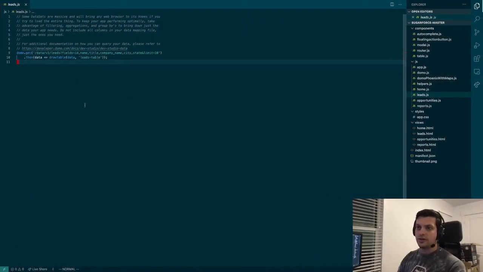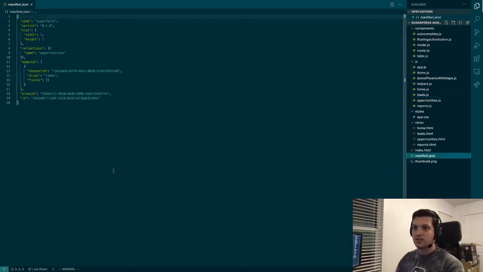This is how we query them. We use a utility function called domo.get, and we pass in a special string, which is really a URL that is a REST endpoint that is used to load data from Domo. It's /data/v1, and then the alias that we've set for this specific data set. Now, what is an alias? That's a good question. How do we find that?